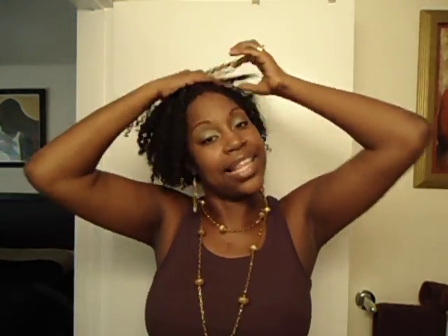And then you put the remainder aside and get your shine. I use smoothing shine polishing — I love it. As you can see, it's almost gone, so I have to shake it a little bit. And then you rub it in and put it only on your crochet braids, to give your crochet braids that shine and that polishing look, because crochet braids can tend to look a little bit dry after a while. And then you just style as desired.